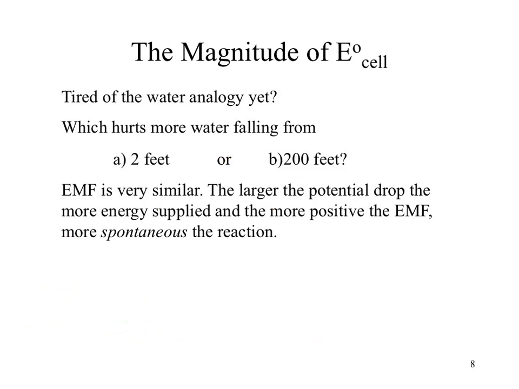What about the magnitude of our, yes? Sorry, I do have a question. Yep. On the homework, there was a problem like that. They just said calculate the standard EMF of a cell that uses, say, magnesium going to magnesium 2+, and Cu going to Cu2+ half cell reaction at 25 degrees Celsius. So they're both, like I said, in the reduction. How do you know which one to flip, which one not to flip?